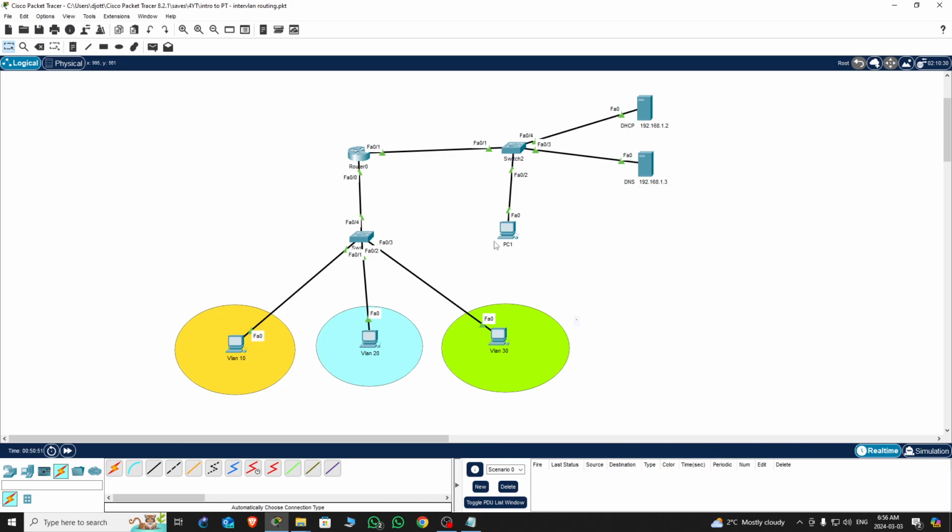What we're going to do right now is add a few more servers. Okay, we're going to add a mail server and an FTP server. So let's add 2 more servers here.